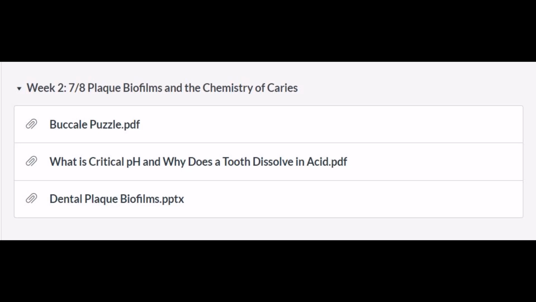So you have microfloras of the skin, of the mouth, the GI tract, reproductive tract, and even within those areas you have specific microfloras within those areas. So when you're talking about the mouth, you have specific microfloras in the fissures of the teeth and on the smooth surfaces of the teeth, and they're going to be different from each other. So they're different, but they share. So they'll transfer organisms or food sources between these different sources also.